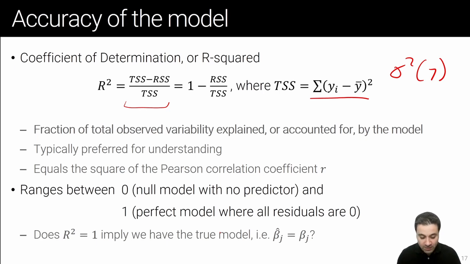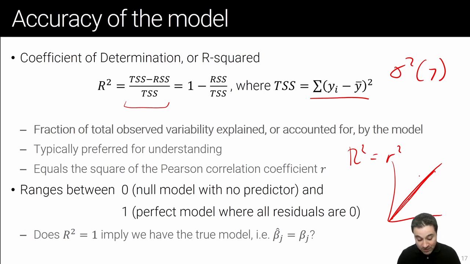And it turns out that in this case, in which we only have one independent variable, the R-square is actually the square of the Pearson correlation coefficient. So if we were to compute the correlation between X and Y, and then take the square of that, that's precisely what the R-square is measuring. And it kind of makes sense, right? If we have a line that looks like that, and all the observations go through that line, we would have a correlation of 1, and we would also have an R-square of 1, meaning there's no unexplained variability.